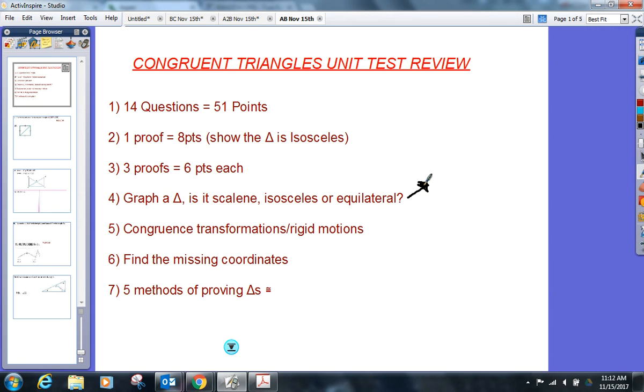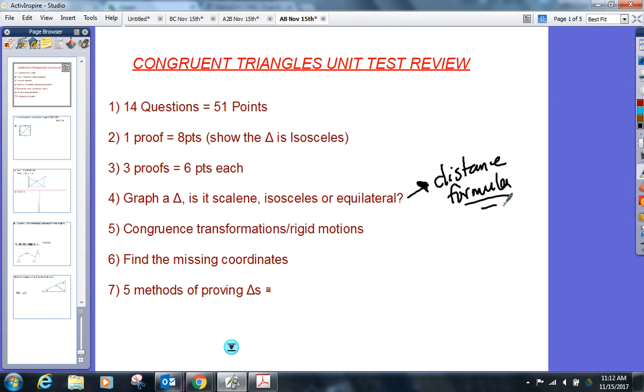So basically use what formula? There you go, distance formula, yep. Or Pythag, whatever you prefer. And then how do you know it's going to be scalene? No sides equal. Isosceles, 2 equal. Equilateral, all 3. Boom.